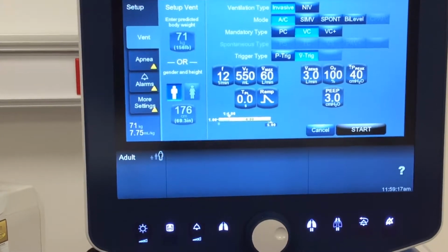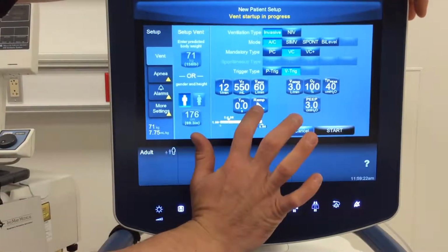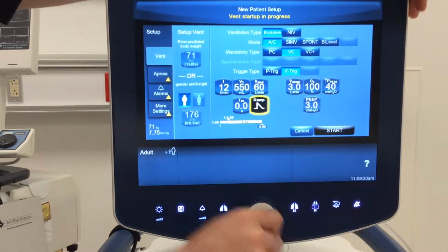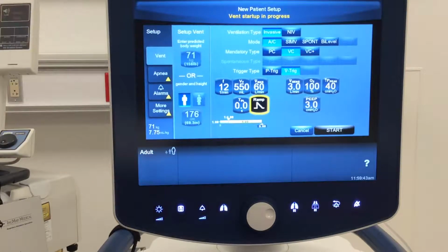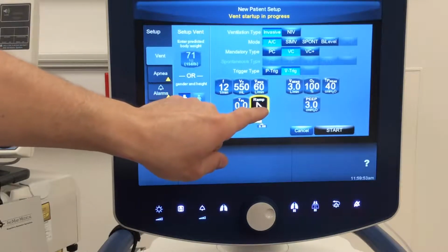And I'm going to zoom back out just a little bit here. There we go. So this goes by a bunch of different words: ramp, decelerating flow waveform, exponential decay, but essentially it's dictating how we are going to deliver that flow to the patient. Older ventilators, you didn't have the ability to do this in volume ventilation. Modern ones we do. And what we typically find us using on a majority of our patients in volume ventilation is this ramp or descending, decelerating flow pattern. And what that means is you are delivering 60, but just like when you think about breathing, when's your flow the highest?